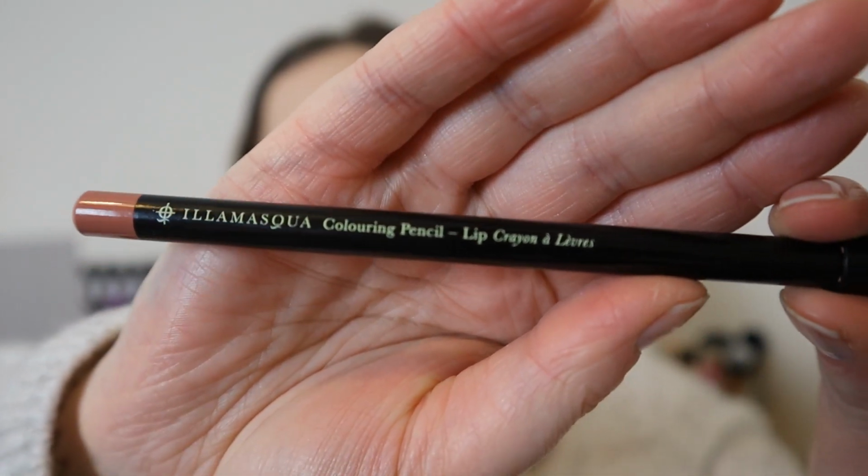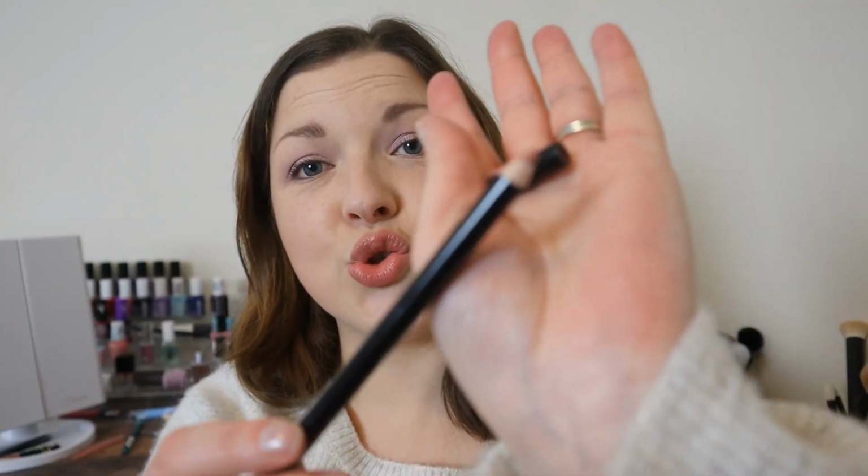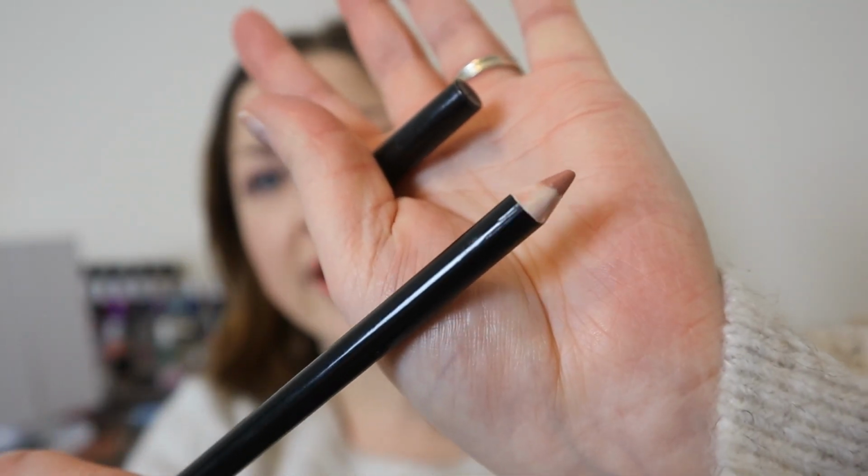Okay, so next we're on to lip products, and the first lip product in my project was the Illamasqua colouring pencil, and this was in the shade Raw. I've actually really enjoyed this. It is a very light shade, so it's not something that I use for outlining my lips. I use it as a wash of colour on the lips and then pair it with the lip gloss that I've got in my project, and I'm really enjoying it like that. It's actually what I'm wearing now. It's what I was wearing in my last video as well, I'm sure. So yeah, I've definitely had some use out of this.